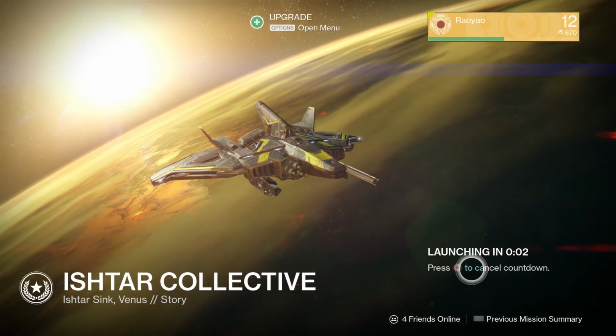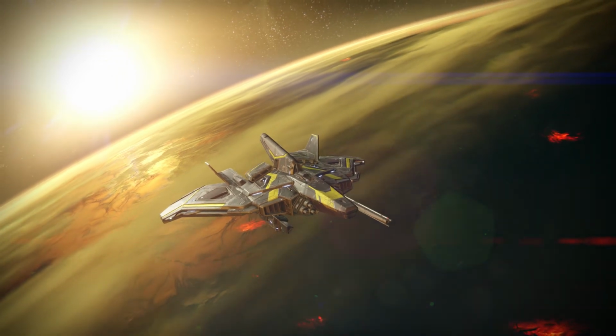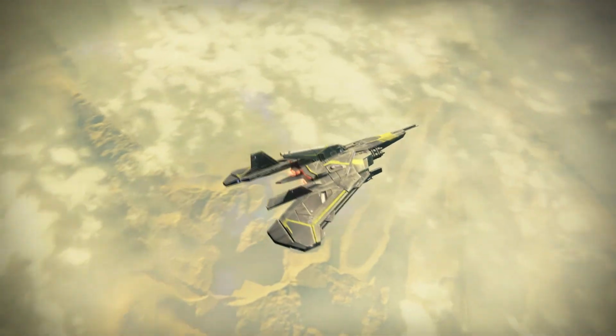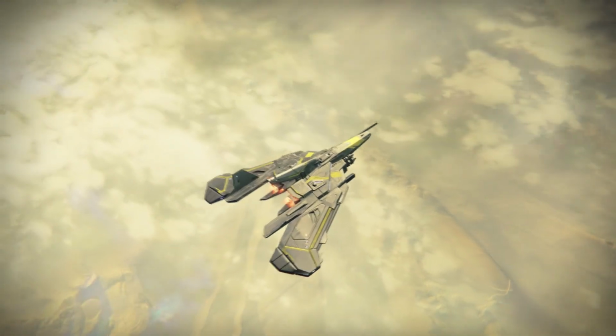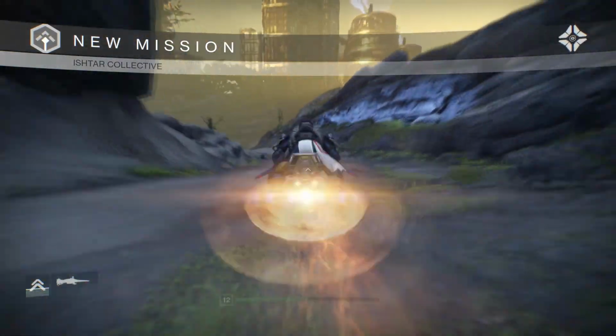I'm just going to be continuing the Destiny walkthrough series here with part 11, which covers the Ishtar Collective. The Ishtar Collective is the second mission on Venus, and it is a level 11 story mission. So there's not too much to the first portion of this. We're just going to speed through the cutscene a little bit, land on Venus, and then make our way towards the start of the mission.